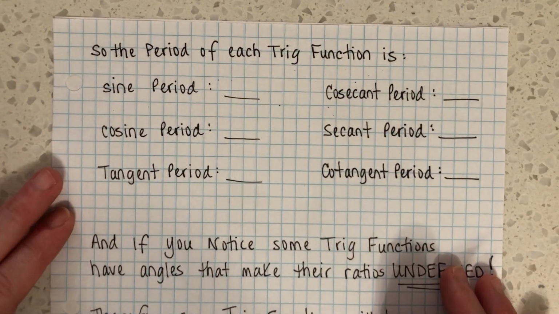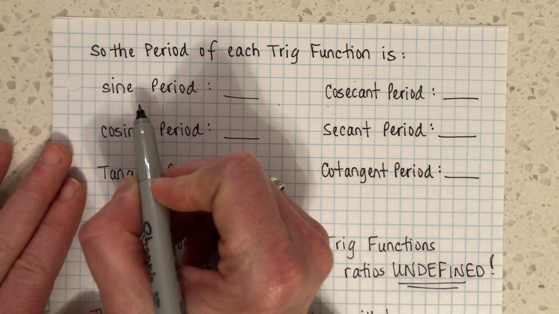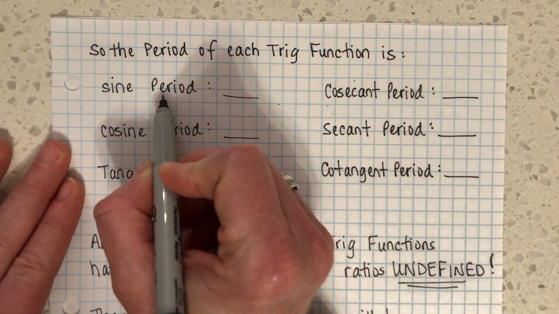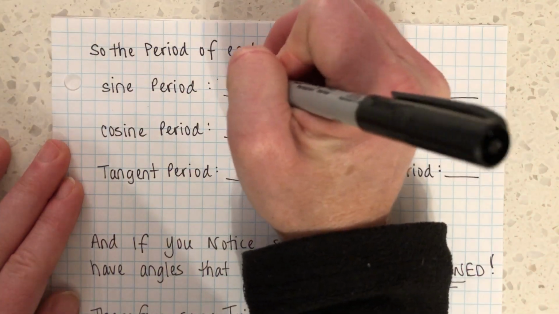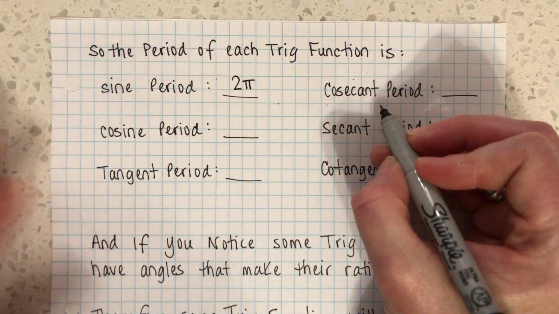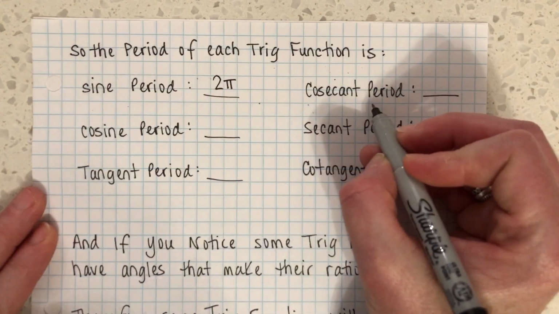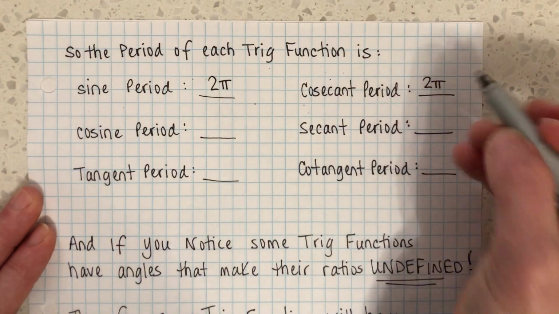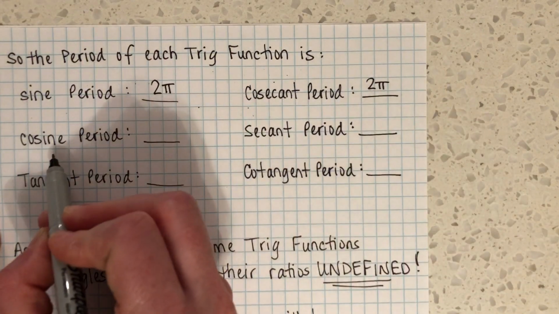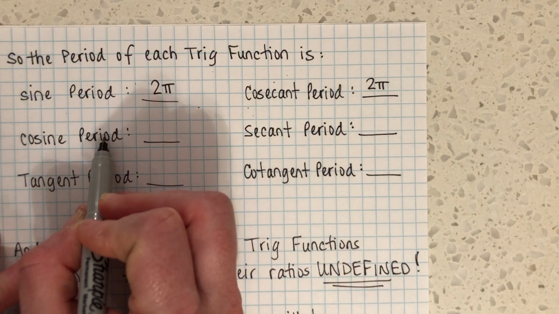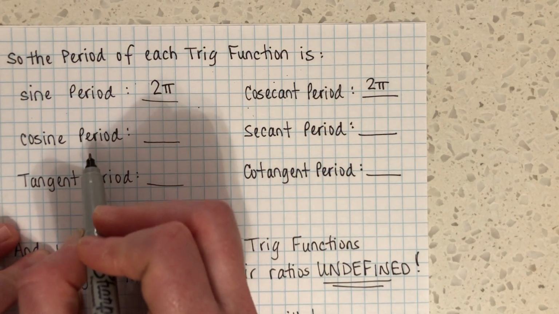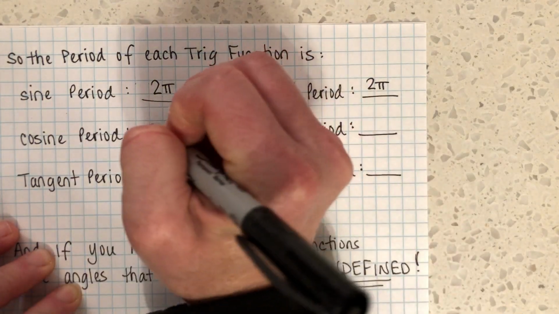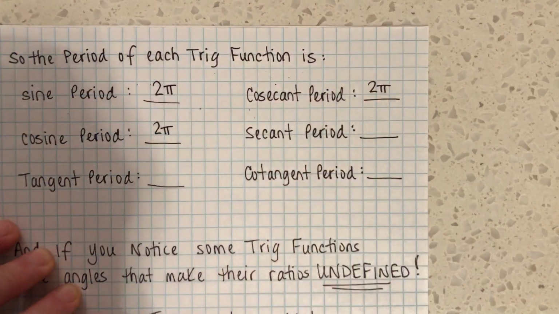So the period of each trig function is, well, like I said, for the sine function you have to make one complete rotation before the outputs start to repeat. So one complete rotation is 2 pi radians. All right, which means that his reciprocal trig function is also going to have a period of 2 pi radians. It'll take a complete rotation around before the outputs start to repeat, okay? Well, what's the period of the cosine? How far did we have to rotate until the cosine started repeating outputs? We had to make one complete rotation before the x-coordinate started to repeat. So his period is 2 pi radians, a complete rotation.